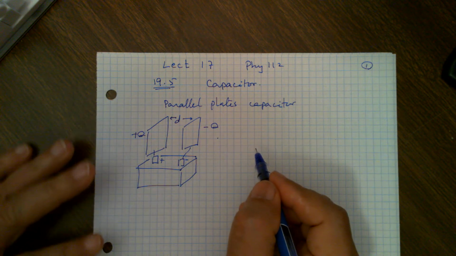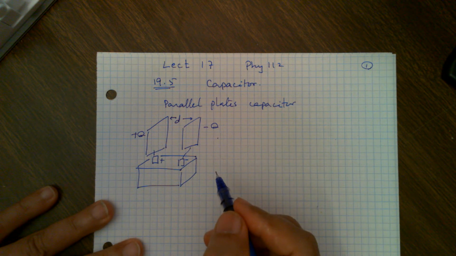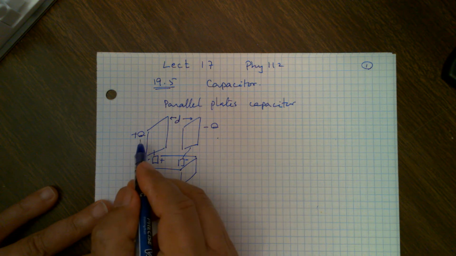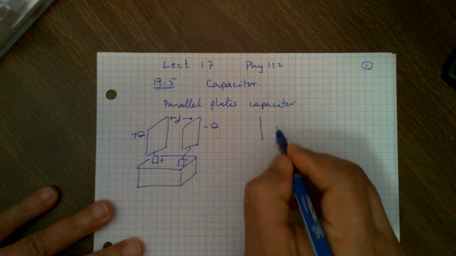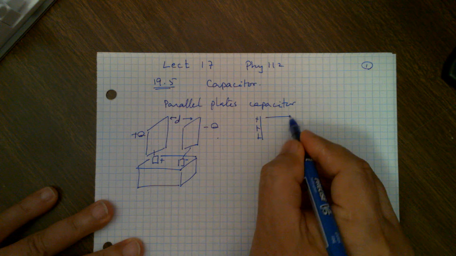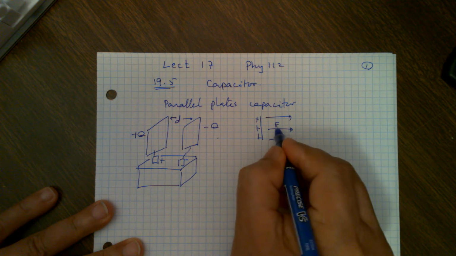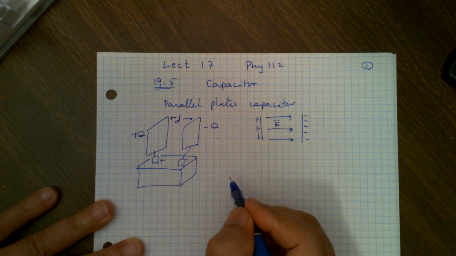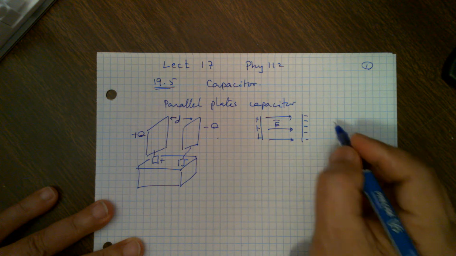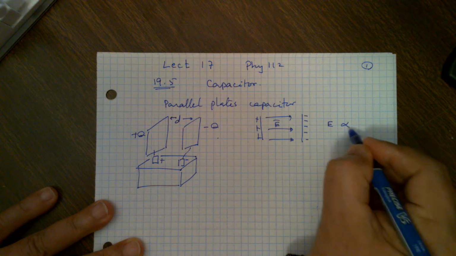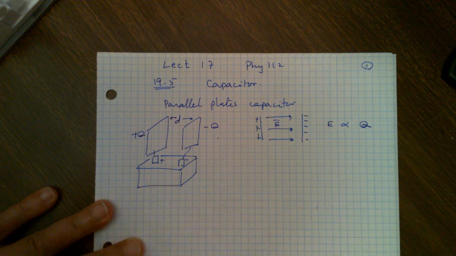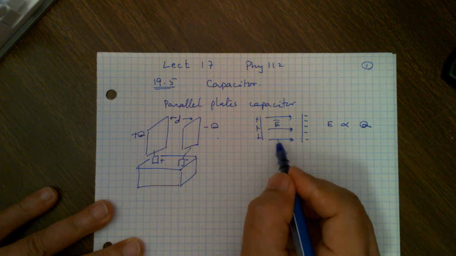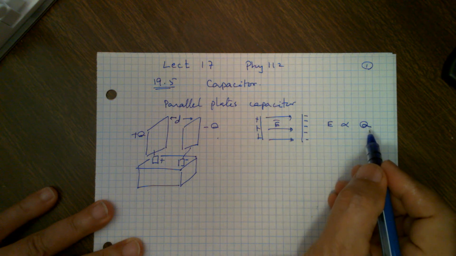So, first of all, how much charge can these things store? We want to find out how much charge they can store. Obviously, one thing we know is when we have positive charge and negative charge on these plates, there'll be an electric field going from the positive plate to the negative plate, right? So the electric field E is proportional to the amount of charge Q you have on these plates. The more charge you have on these plates, the stronger the electric field will be. So E is directly proportional to Q.